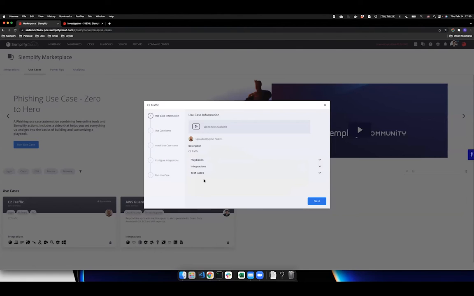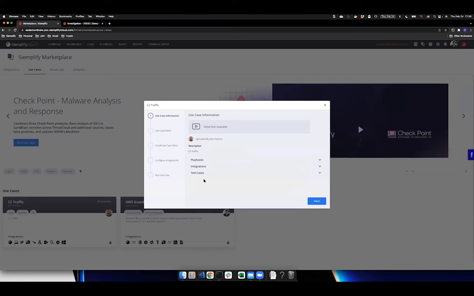So you can use this out-of-the-box content with our SOC expertise. So you as a customer or your customers, you don't have to build every single use case from scratch by your own. Every single use case that we provide, and we are looking at the C2 traffic, of course, comes with a list of playbooks.